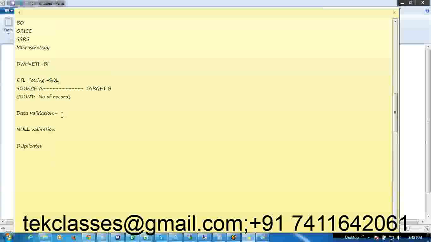When you talk about data validation, you are going to compare the data for each column in the source with each column in the target. A column level comparison will be done for data validation.